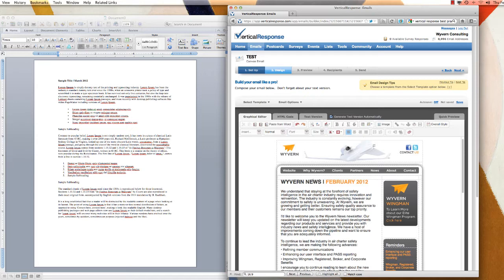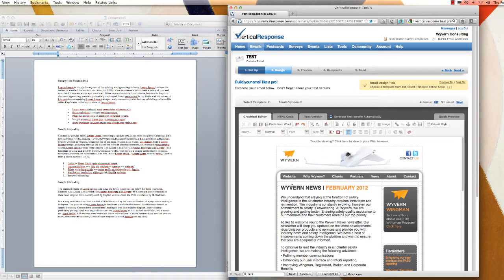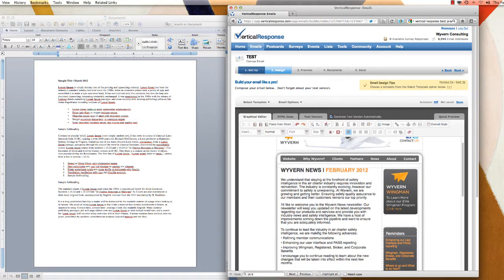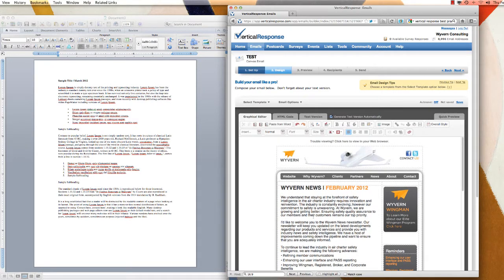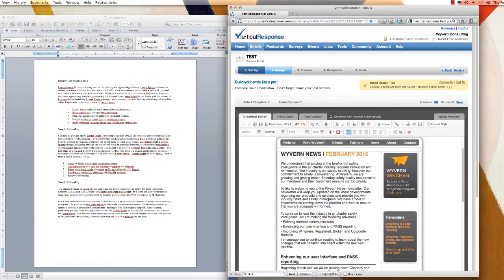There's going to be some limitations, and one of the biggest limitations is you're going to want to keep the layout of your text as simple as possible to avoid having issues. Basically that means headings, paragraphs, and you'll want to avoid other elements. So what we're going to do is take a look at this.